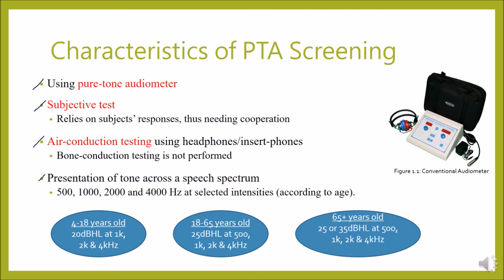Only a few frequencies of the speech spectrum are tested and the intensities are given according to the age. For elder patients, it is common to have a bit of hearing loss, a condition known as presbycusis. So those who fail at 25 decibel need to be told that they might encounter a big problem to hear clearly. Refer those who fail at 35 decibel, screen at any frequency except at 4000 Hz.